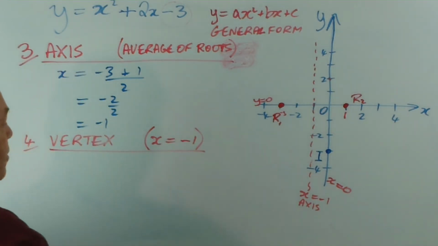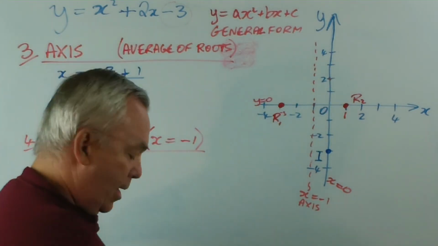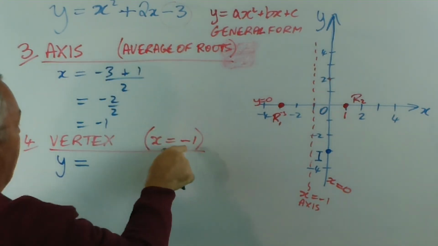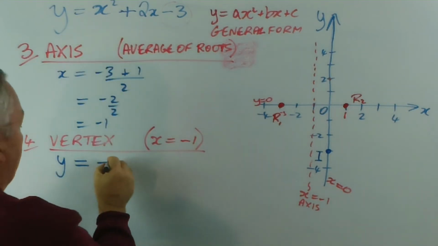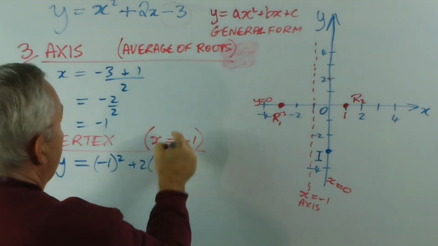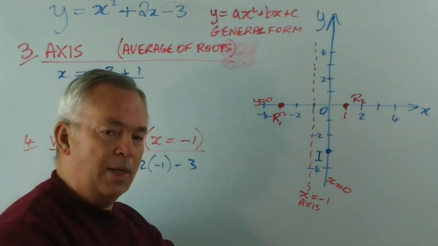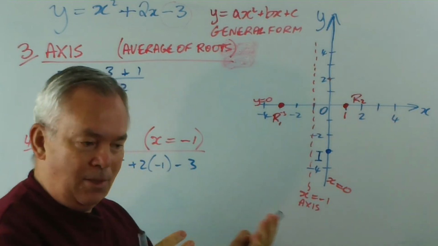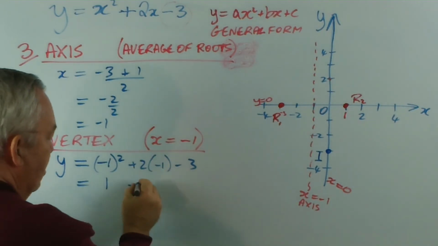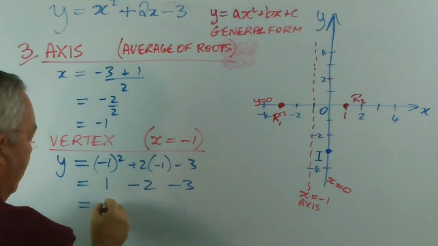How do we find the y value? Well, we have a formula that tells us the y value when we know the x value, and that's our original quadratic equation. So let's write it down, and we're going to substitute x equals -1. So there's (-1) squared plus 2 lots of -1 minus 3. (-1) squared, of course, is -1 times -1. 1 times 1 is 1, and 2 minuses make it +1. 2 times -1 is -2. And that's -5, so 1 take away 5 is -4.